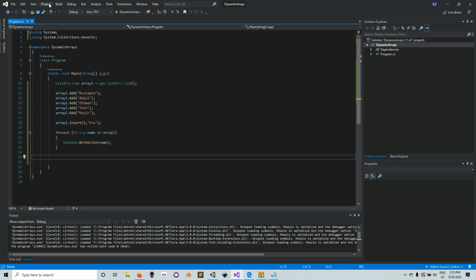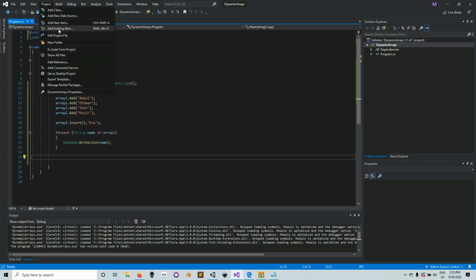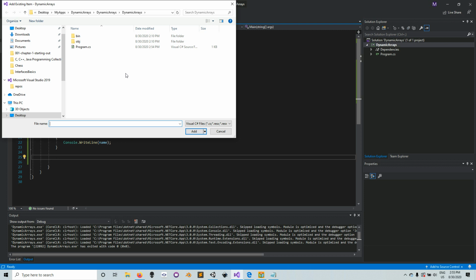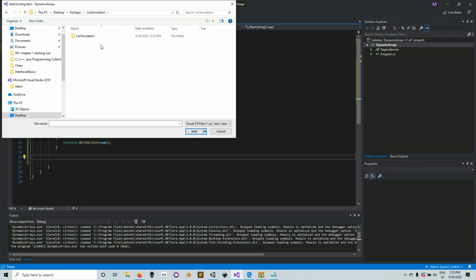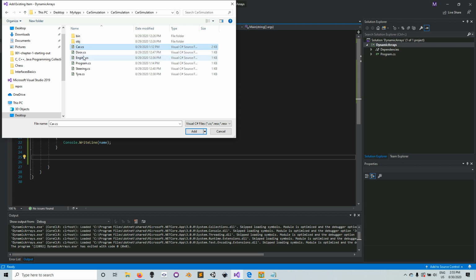So we'll go to project. Remember how to add existing item. Come to add existing item. So we now look for our, if we go to my apps folder, let me see if I can remember the name. I think it's car simulation. Yeah, inside the car simulation, we have car.